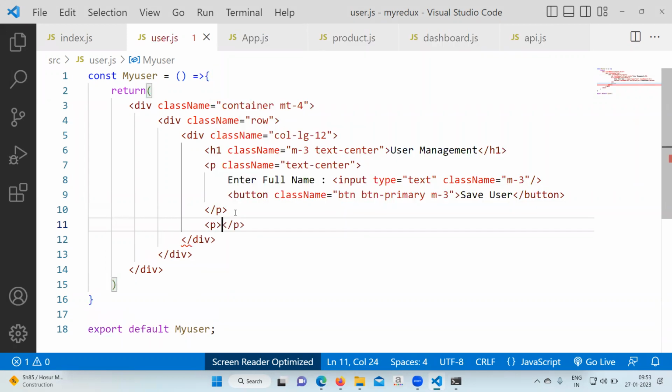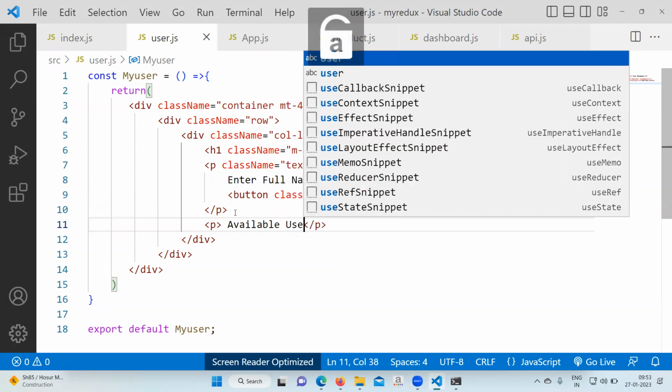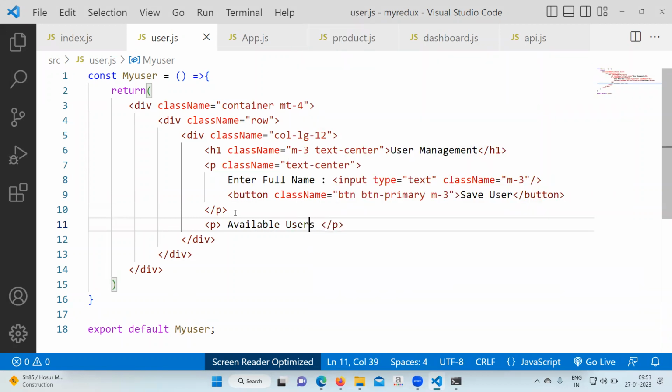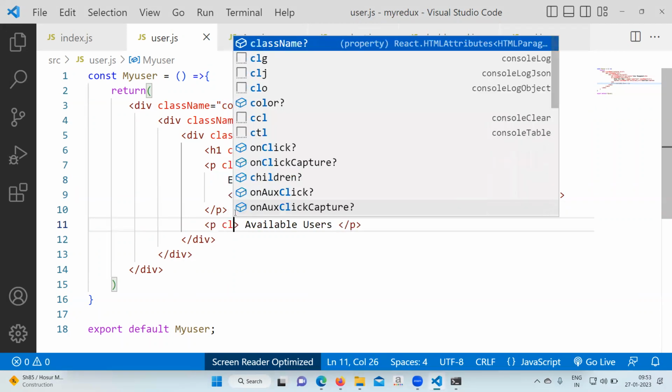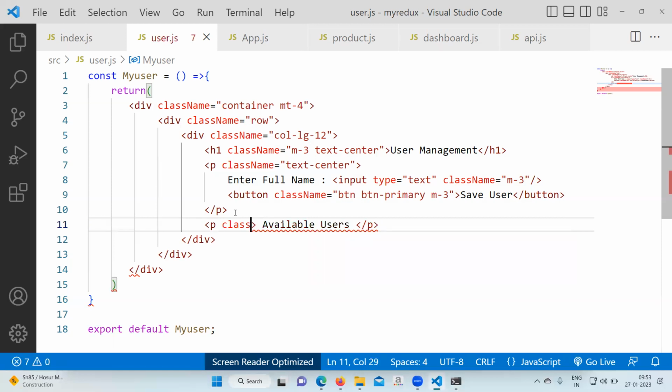First, in a p tag you can write available users, text-center.